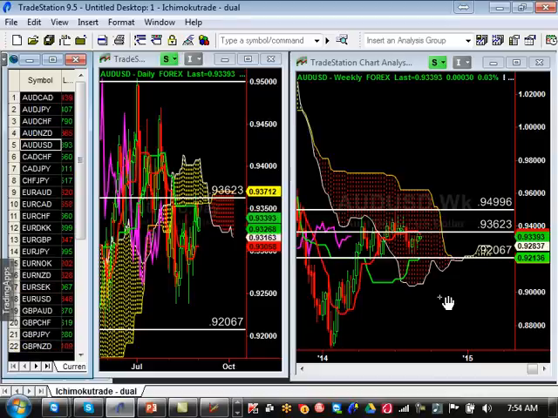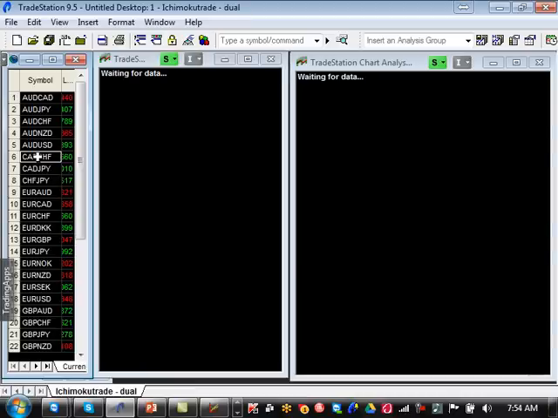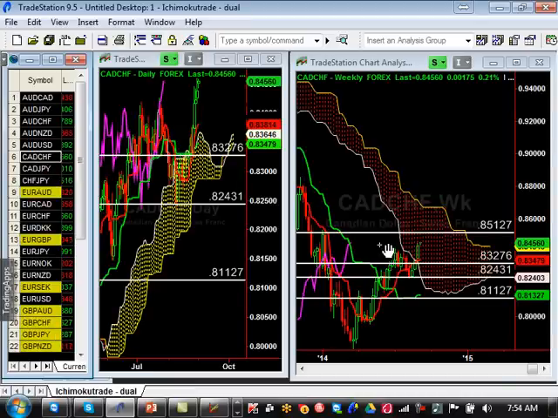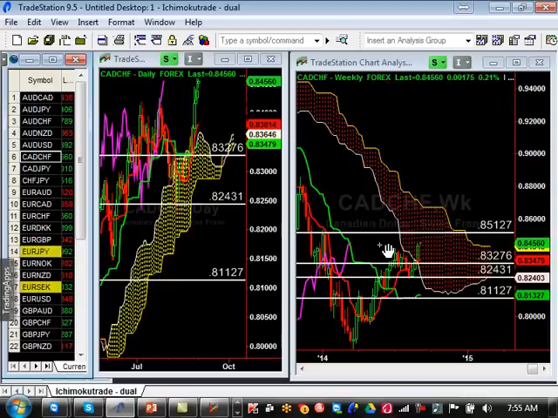And remember from the future video that we did, the dollar is now no longer bearish momentum at all. It's switched to basically bullish. So the dollar can get stronger here, and it looks like it will against Australian USD. Just a matter of time. CAD Switzerland here, bearish trending, going for a major pullback level. We're thinking that resistance is going to be about 85.12, where it's going to stop, kind of hold, and at that point start to break down to go to retest the major support levels.